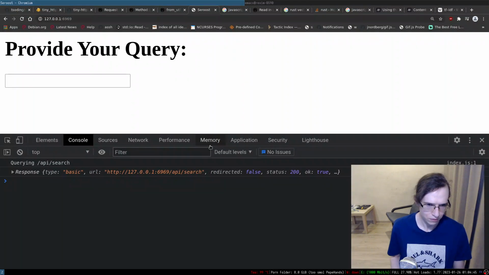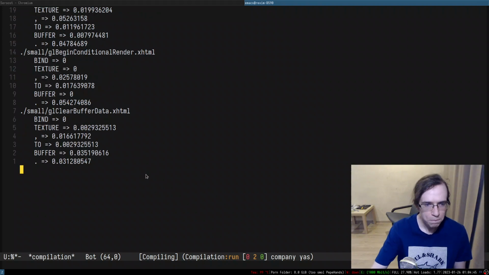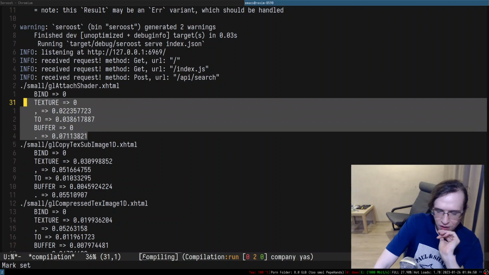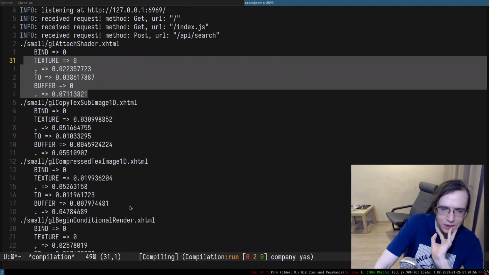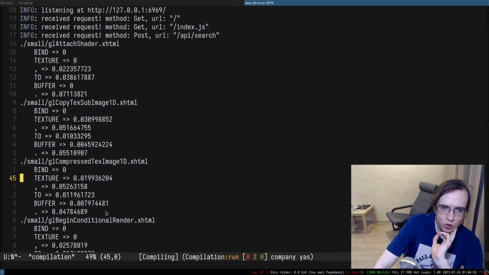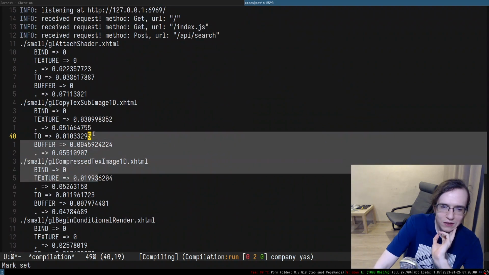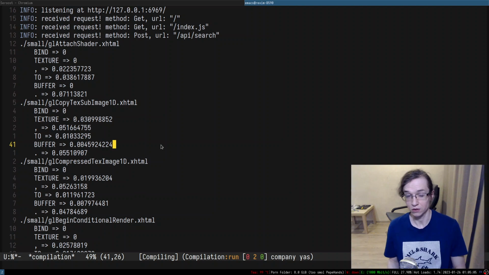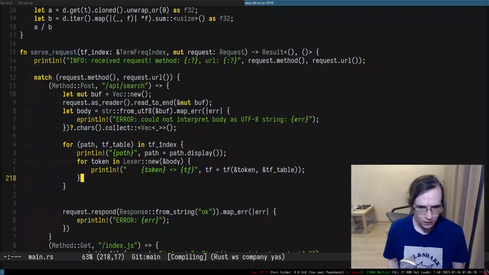Okay. Cool. So what I'm thinking is that we probably need to sum them up, right? We probably need to sum them up. And basically that way we'll know to which document this thing is the most relevant. Which document it's most relevant to, right? That's how you speak English, I think.